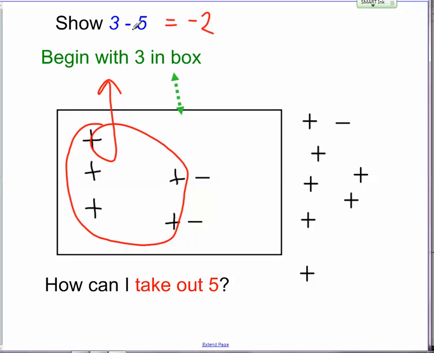And then how do we do 3 minus 5? Well, we had 3 positives in our field. We have to take out 5 of them, but we didn't have 5, so we put in 2 zeros. And then we can take out all of the 5, and notice what we're left with is 2 negatives. So these 2 halves of the zeros have to go out. So really what we end up with is 2 negatives left over, -2.